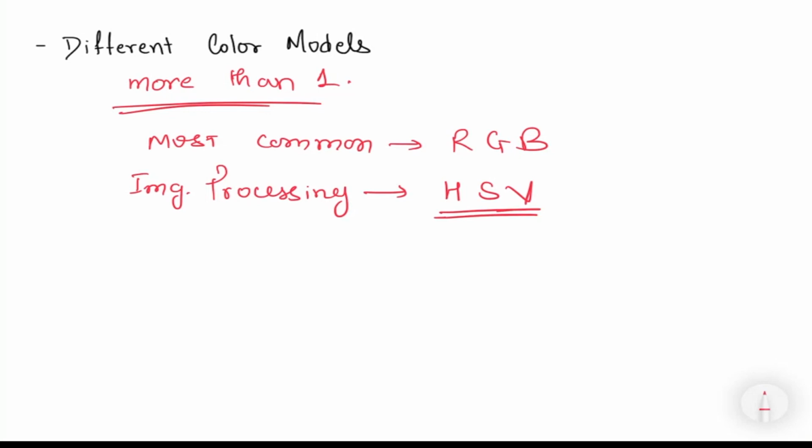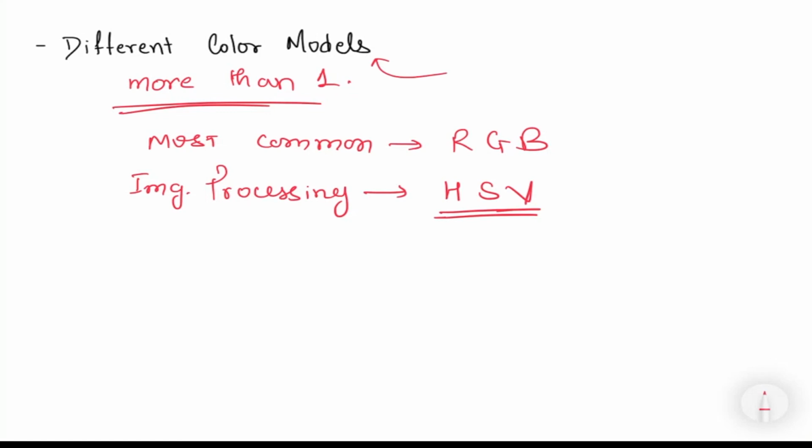The flexibility is not available in the RGB color model, but in the HSV model you can either generalize, selecting or thresholding the white color in cloudy and sunny conditions as well, or you can separate the two cases as you wish. So that is the advantage that the HSV color model gives, and that is why it is widely used in image processing.